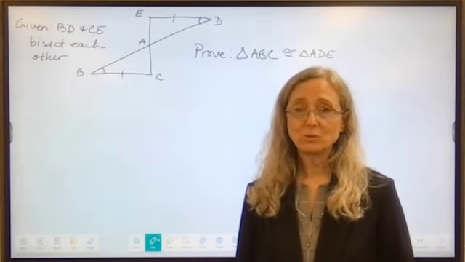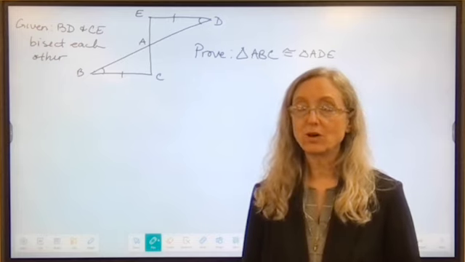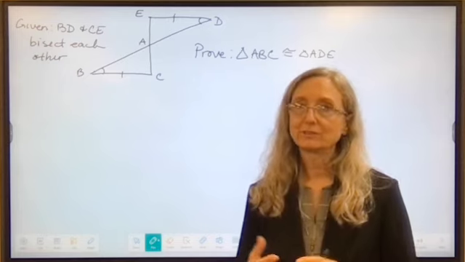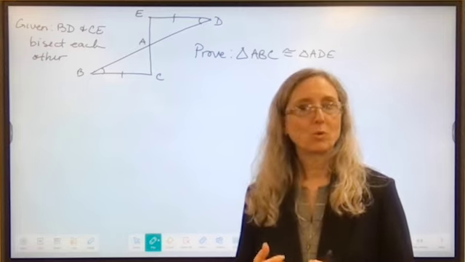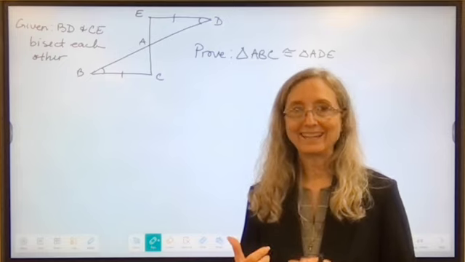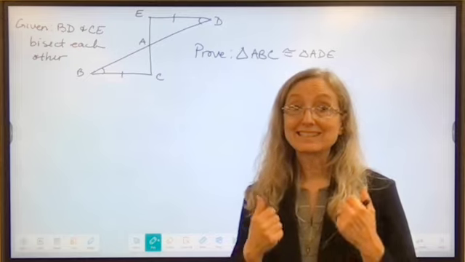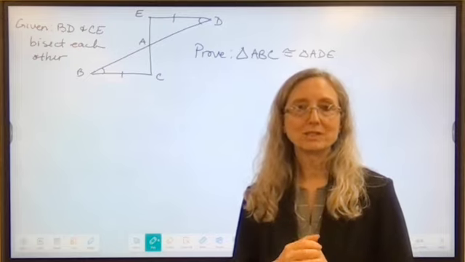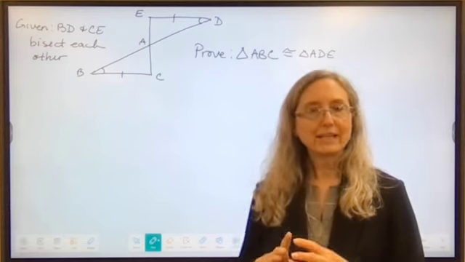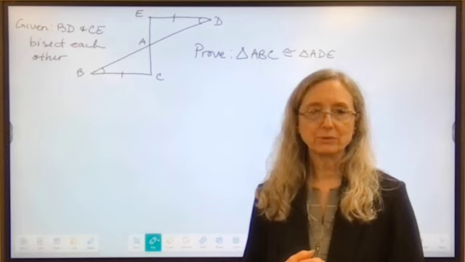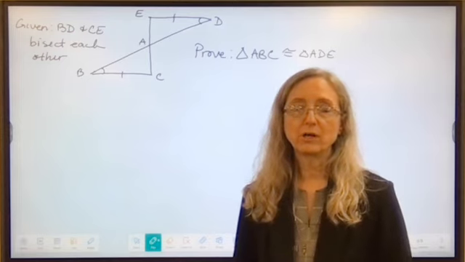Okay, now we're going to walk through step by step how to prove that 2 triangles are congruent. Remember, triangles have 3 sides and 3 angles. So in order to prove that they're congruent, I need all 3 sides and all 3 angles. That's 6 different congruent statements. Later on, we're going to learn how to do it more simply so that we don't have to say all 6. But for now, we need all the corresponding parts.